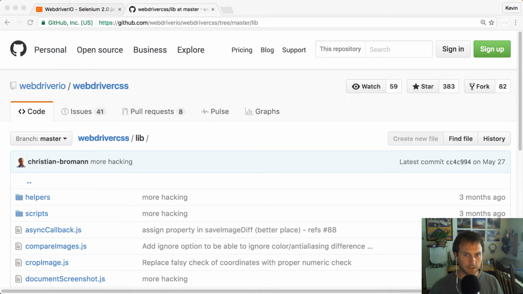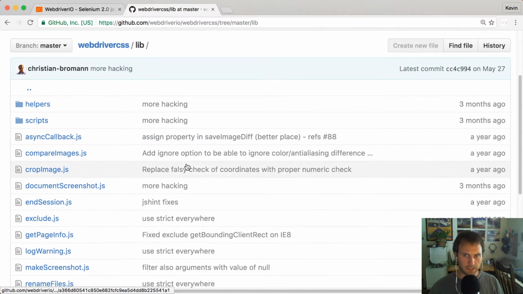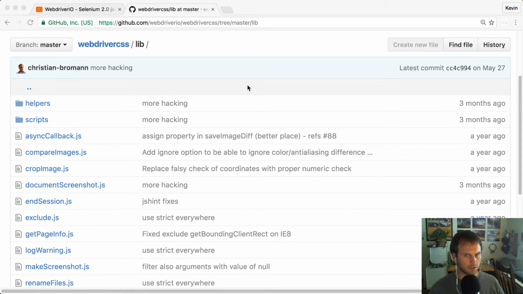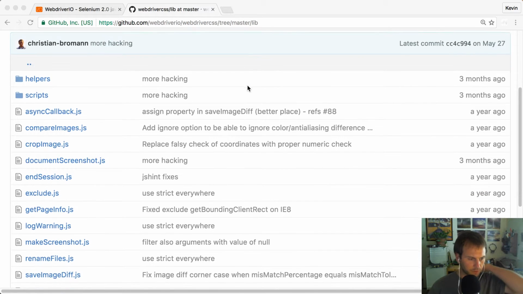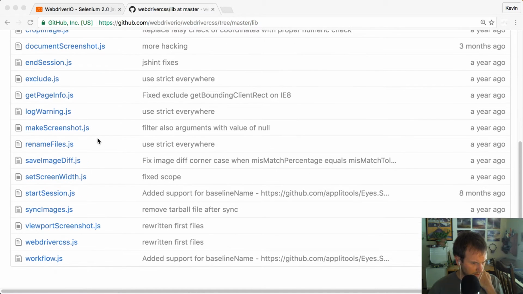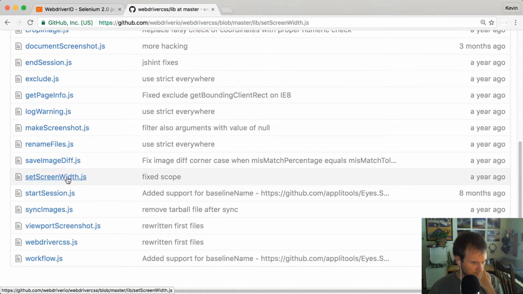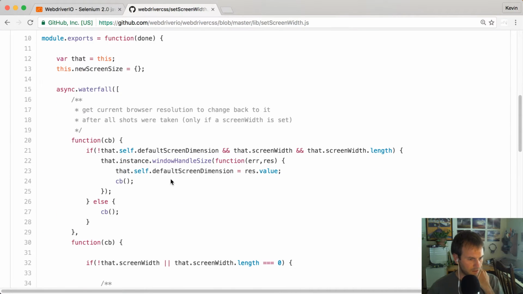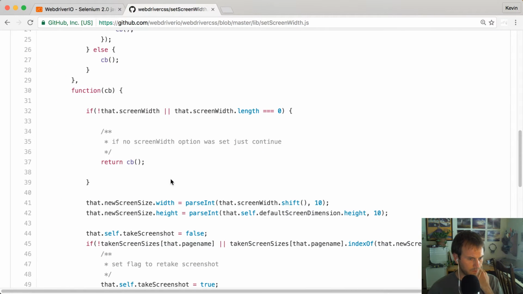Okay, so in chat, they're posting the screen width. Yeah, it is in the config file, and if you're running it locally, you might have issues with that, but let me real quick see if I can get set screen width. There, nicely named files, wonderful. So what are we doing?